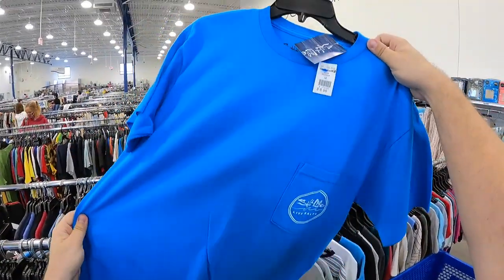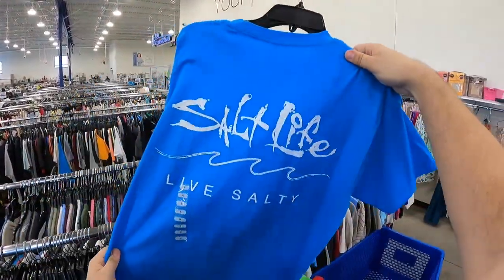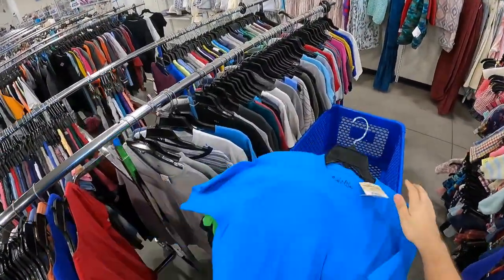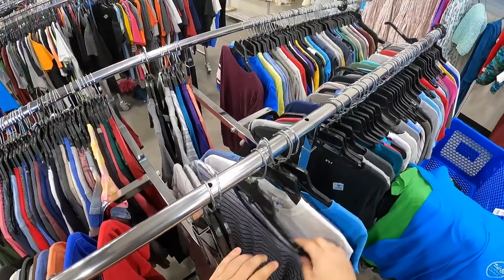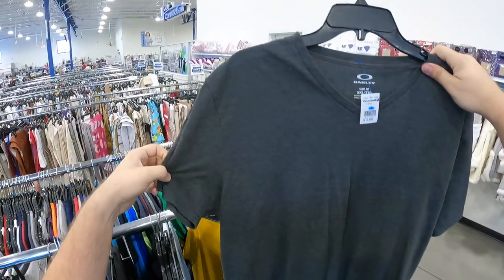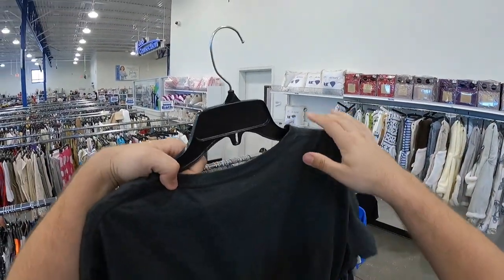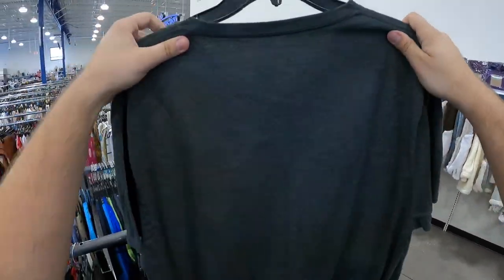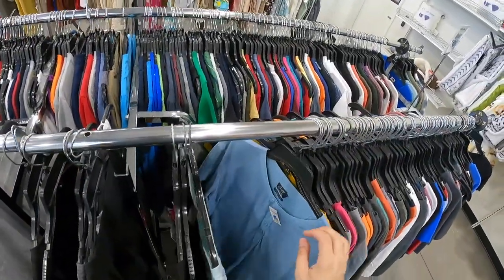I found an Adidas 'Rise to the Occasion' cardinal shirt, but Goodwill jacked the price up to like eight or nine dollars, making it hard to profit. Getting toward the end of the shirts, I found a Salt Life shirt — brand new, but it had a small hole on the neck. I bought it anyway and I'll disclose the hole in the listing. At this point I was really missing girlfriend because my feet were hurting. The last thing I found was an Oakley V-neck — I checked for stains and holes and then headed home.